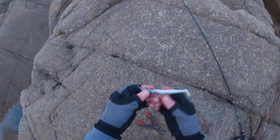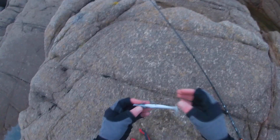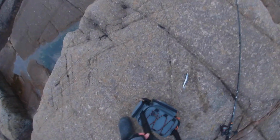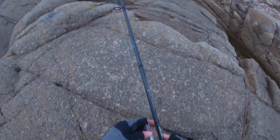There we go. I was fishing with a shallow diver before, but having no luck, and there's quite a bit of weed around. Obviously it's pumping swell, so I put a soft plastic on, thinking the less hook in the water, the less likely to pick up weed. And yeah, it paid off. I moved spots, to be honest, and went in a pretty ridiculous place, but straight into a swell where they're going to be hanging, hunting, and bang.